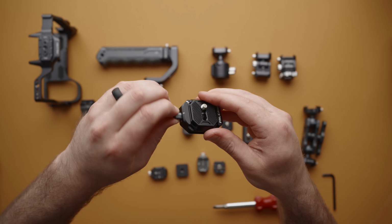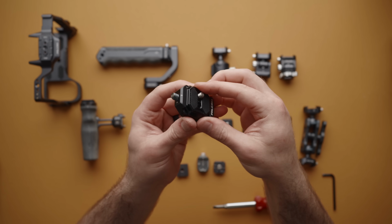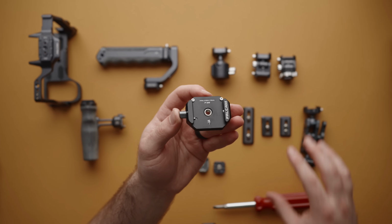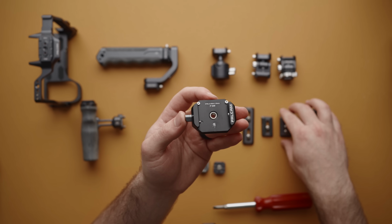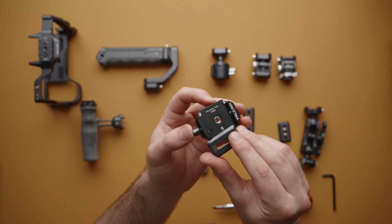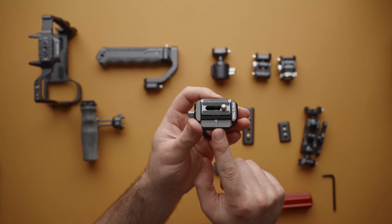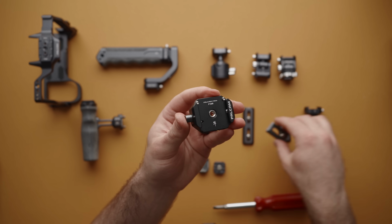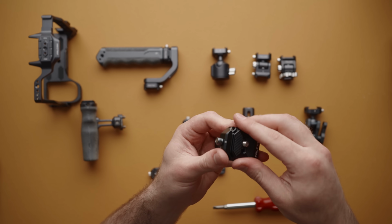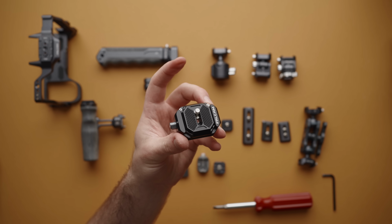Otherwise, if you want to just have the single locking, you can just use that, and it'll work just like we've already talked about. What's cool is this will also work with the F22 system depending on the accessory that you're using. So I can take this plate here and it'll actually go ahead and lock in place on the F38 system. So another option if you want to use this with gimbals or, you know, heavier things instead of using the F22 system, there's also the F38 system.